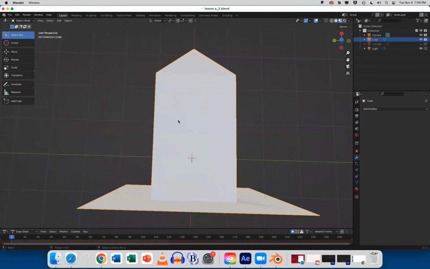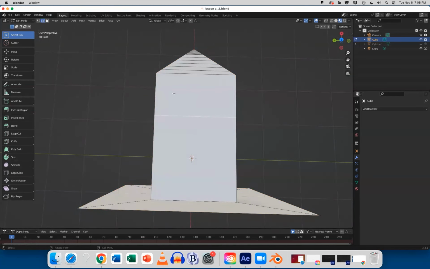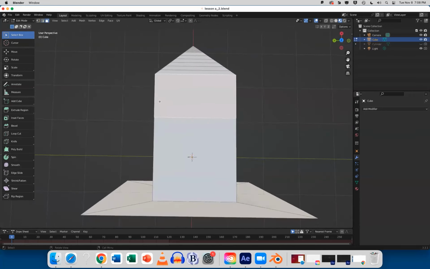So if I wanted to make a window here, I could hit Tab in edit mode, 3 to select the face. Let's try a loop cut, Control R. Let's see, right there. I want a perpendicular one. Nope, wait a second.